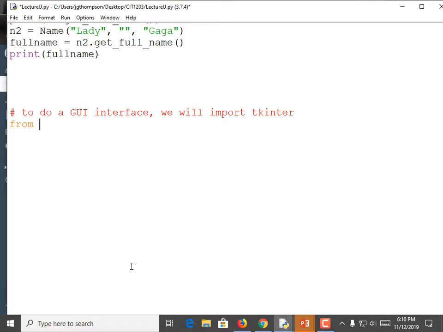Meaning load all the functions in, all the methods in, but do not require them all to be prefixed with TKINTER. Otherwise, we would have to be doing things like TKINTER.Label equals blah, blah, blah. Instead, we can just say Label equals blah, blah, blah. So that's the reason we're doing this syntax. From TKINTER import space asterisk.